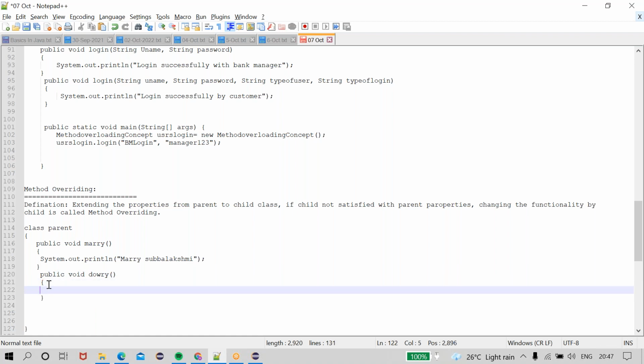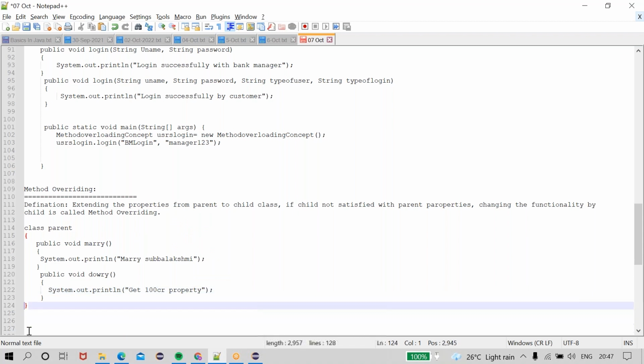Dowry is another method available, and here the dowry functionality is system.out.println, get 100 cr property. These are the two methods available in the parent class.